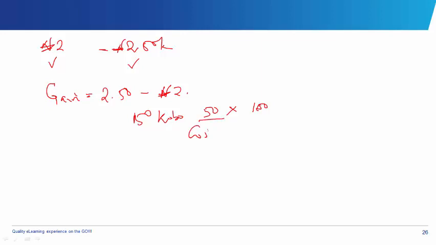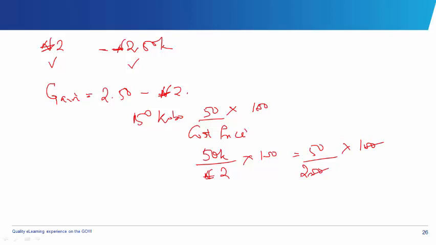Divided by the cost price. Okay, so we have 50 kobo all over the cost price, which is 2 naira, then times 100. So we'll convert both of them to kobo or both to naira. So we'll have 50 kobo all over 200 kobo, then times 100. So 2 zeros will cancel 2 zeros, then 50 divided by 2 gives 25. So our answer now becomes 25%. So 25% is our percentage gain.